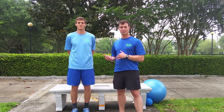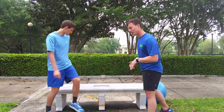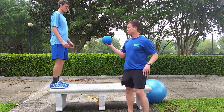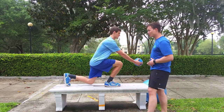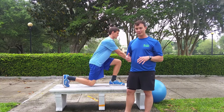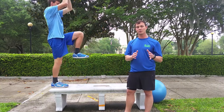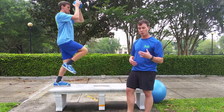The final three exercises are going to be the most functional. Make sure you can do all the core and hip exercises on the table prior to trying these more advanced exercises. The first one is a medicine ball lunge: Chris does a traditional lunge but reaches the medicine ball out as far as he can while maintaining the core, then powers up into a single leg stance keeping that ball up high. This is really difficult to maintain balance, so go as slow as you need to maintain control — the more control you have, the easier it gets to progress to a quicker speed.